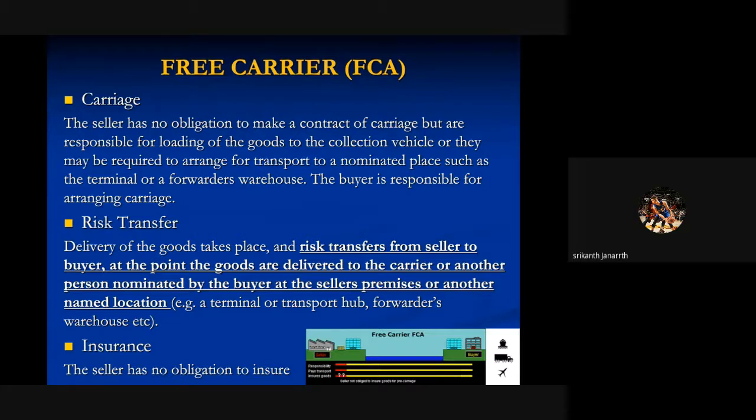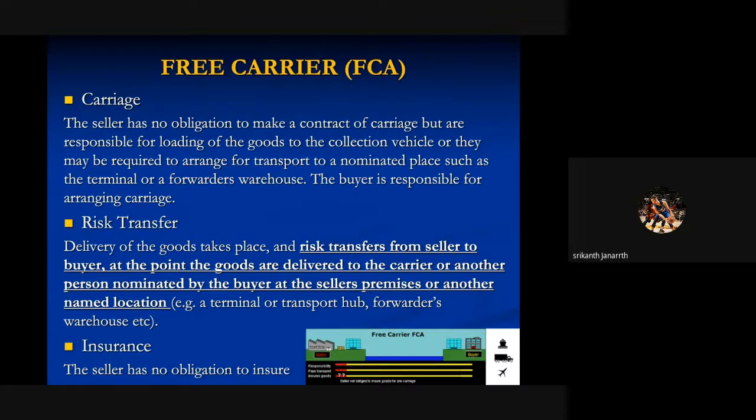So the seller has taken little more than Ex Works. He has come and handed over the goods to a carrier nominated by the buyer. So that is the delivery point. Risk transfer, I bold it. See, the risk transfers from the seller to the buyer at the point the goods are delivered to the carrier or another person nominated by the buyer.